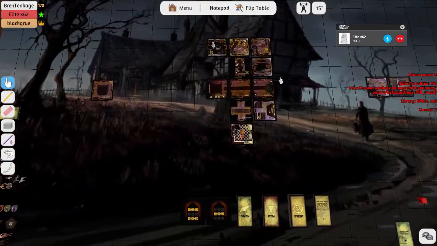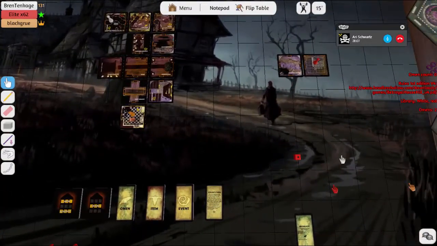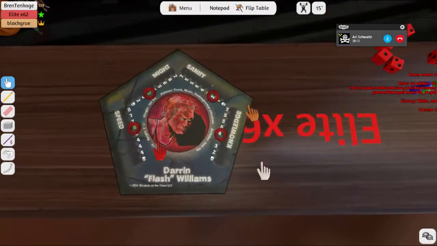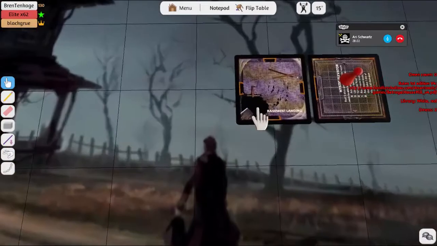I'm just moving ahead. Go ahead and roll 1 die. 1. So either your speed or your might goes down by 1. I'll drop might because that's no overall loss. Okay. Now you get to keep moving.